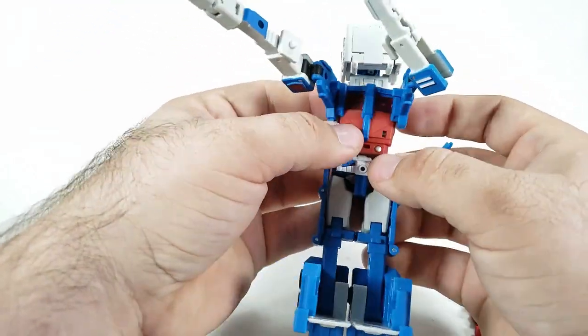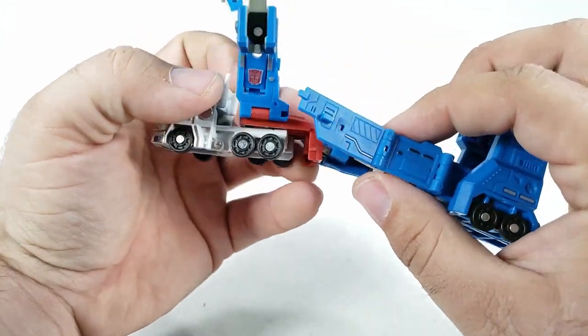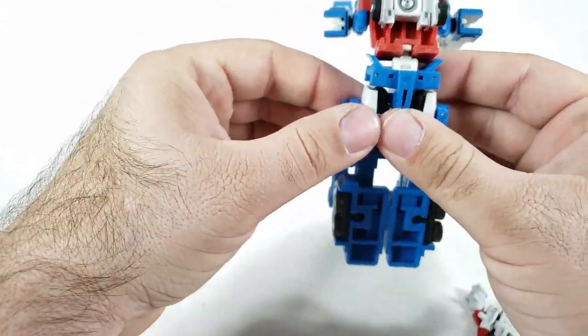Alright, so pull off these side panels. You can see there's just a tab and a slot right there. This guy just double folds up very nice and neat, like so.